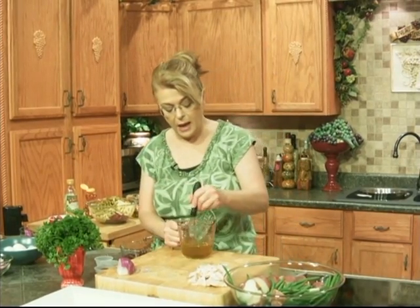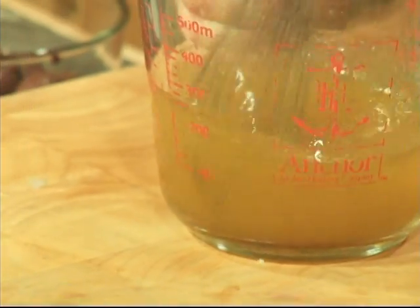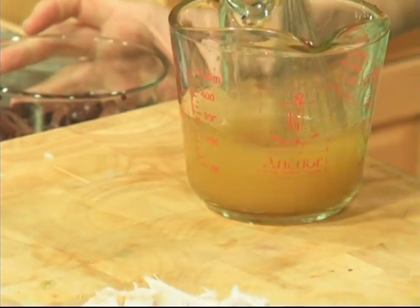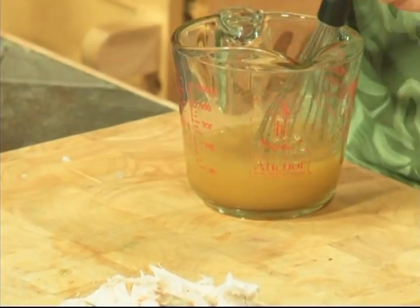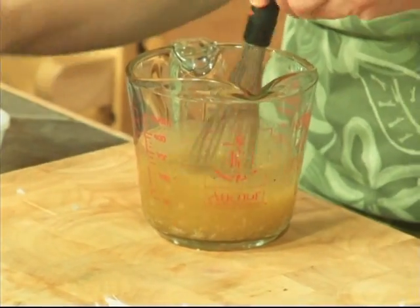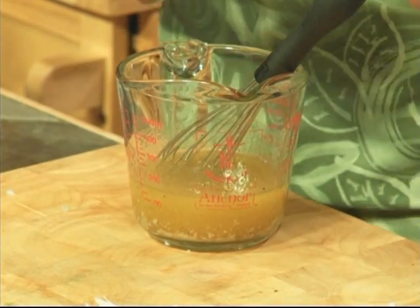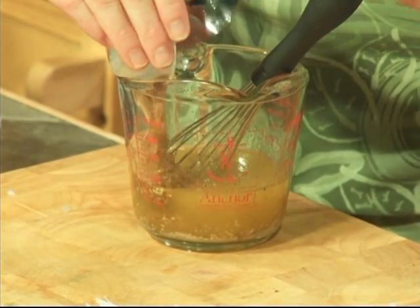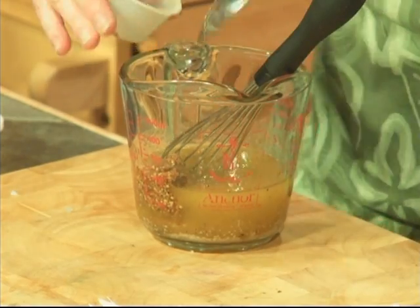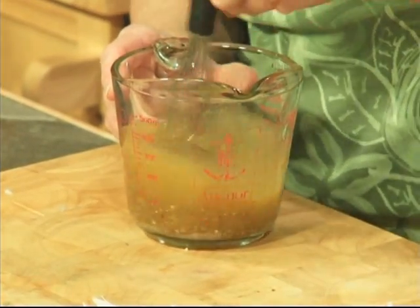In this bowl or cup, I have some olive oil and some red wine vinegar. And I'm going to add a little bit of sugar, a little bit of salt and pepper, and some coarse-grained mustard. You don't have to use the coarse grain. You could use Dijon if you wanted to, but I really like that coarse-grained mustard in a salad dressing.